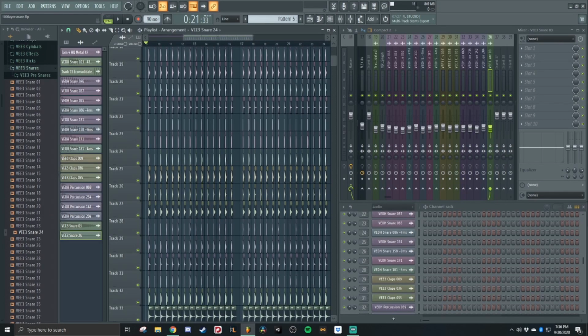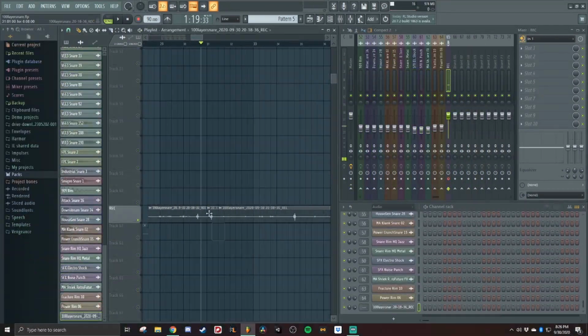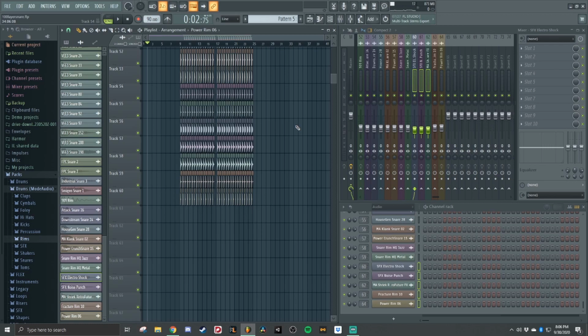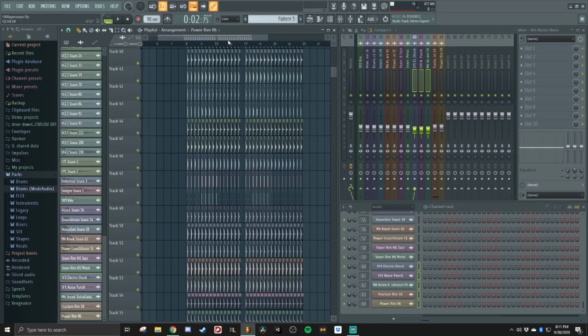Hey, a good milestone. We have an entirely full view window of snares. Isn't that nice? Isn't that great? We need more. Okay, that's the halfway point. Time for a brief intermission. I'm back and ready to begin.